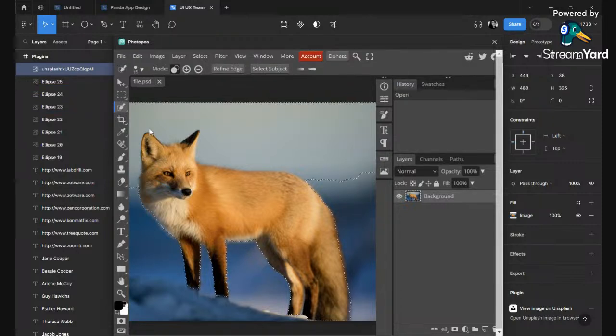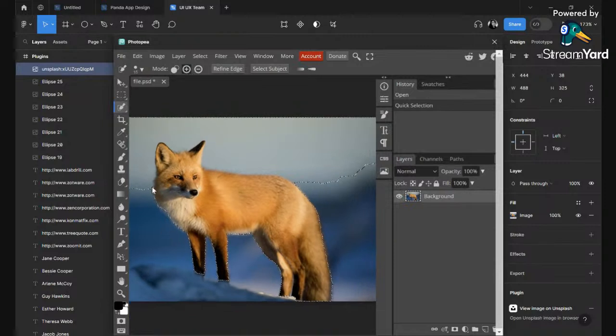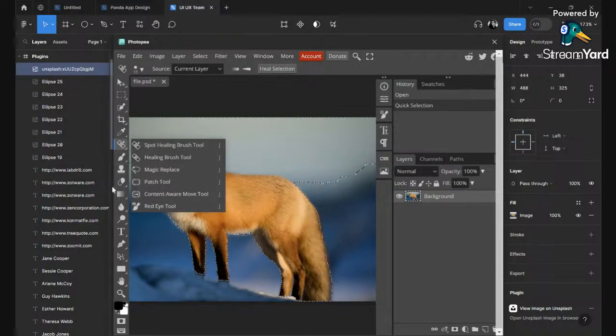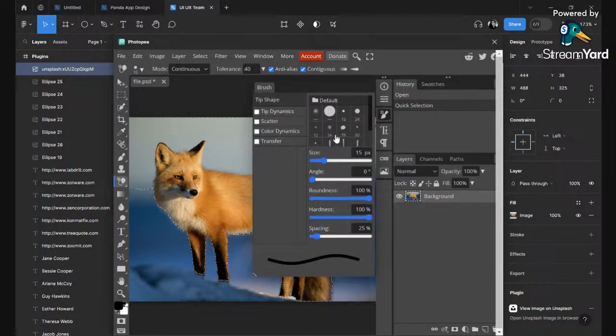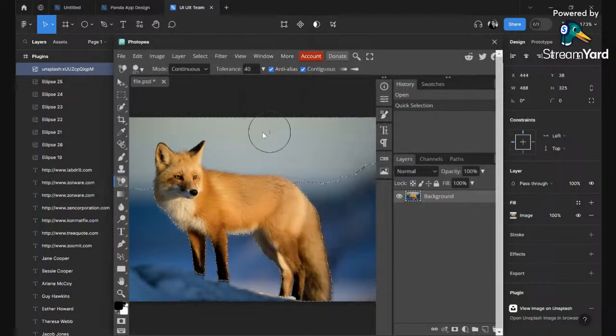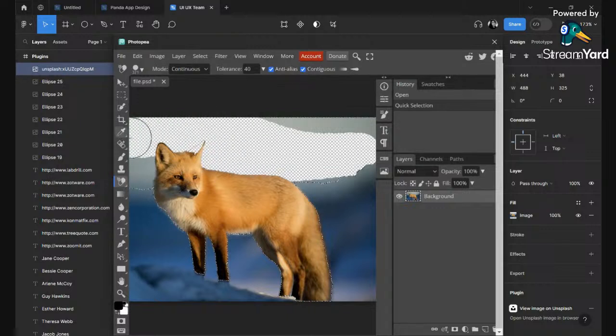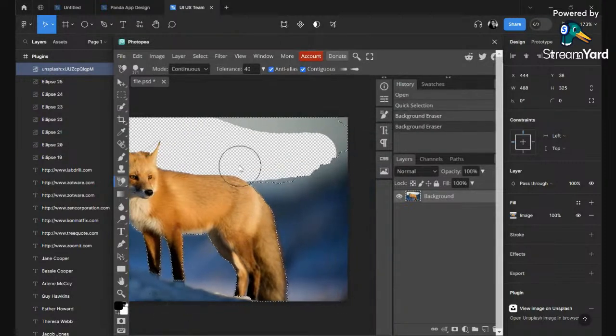So now the bottom part is selected, right? Similarly, if you want to remove the background, you can use this background tool, increase the size of the brush, and you can remove this background, right? Then you can just save and all.